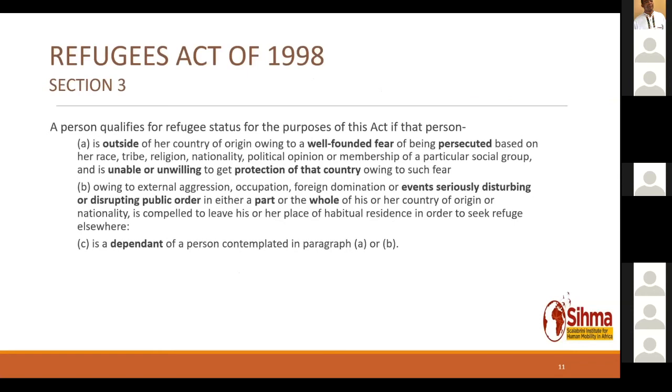Just the definition of a refugee. I'm not going to go over that again because it was covered in the previous presentation, but just to mention that we see the first definition is a domestication of the 1951 convention definition, and the second definition is a domestication of the extended definition that Father Rampe was talking about, in terms of the 1969 OAU convention.